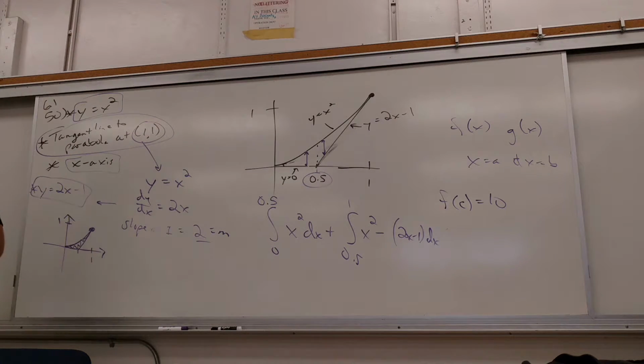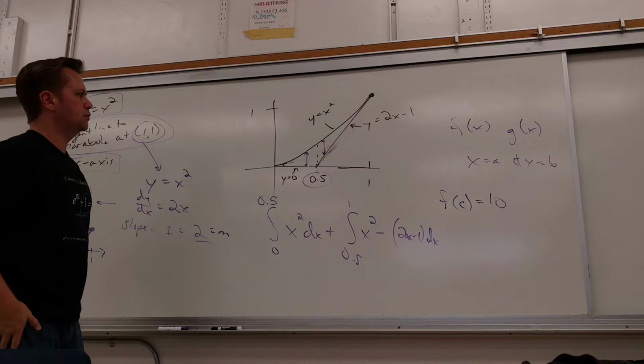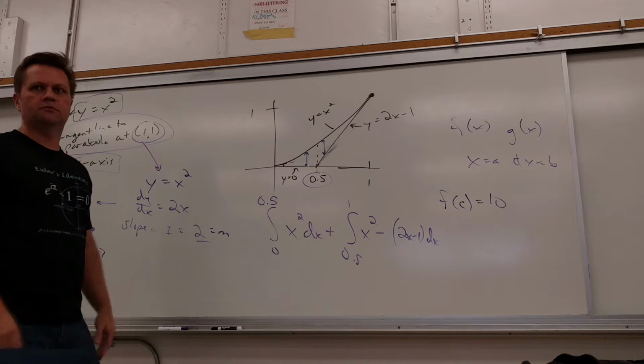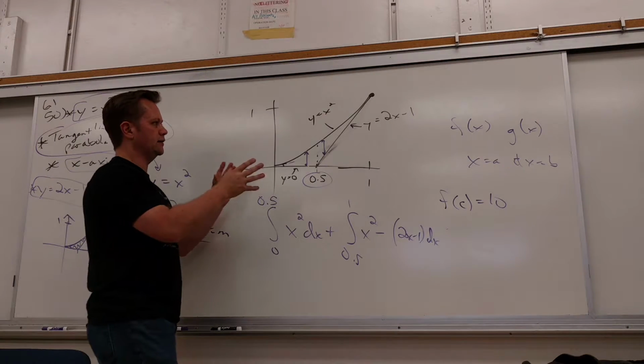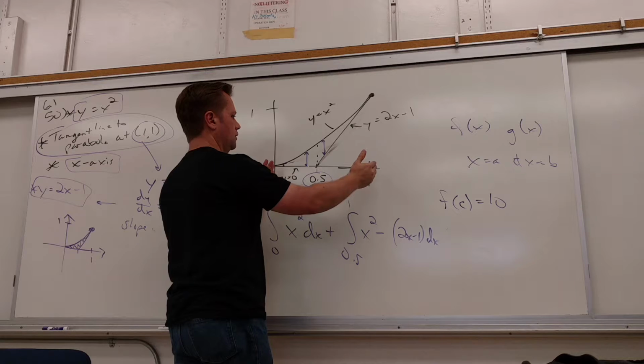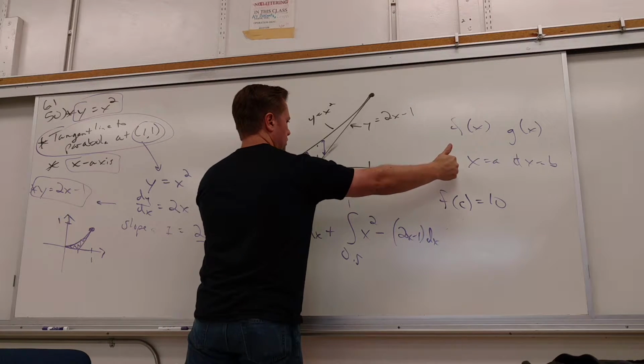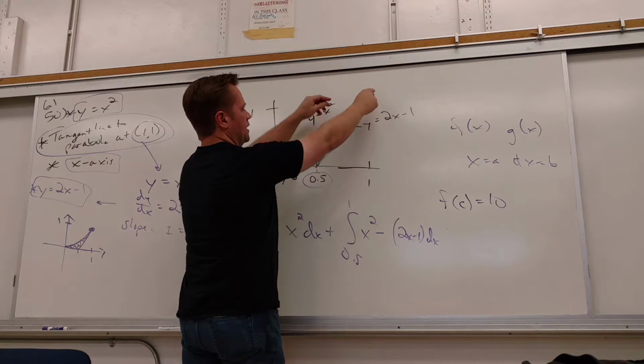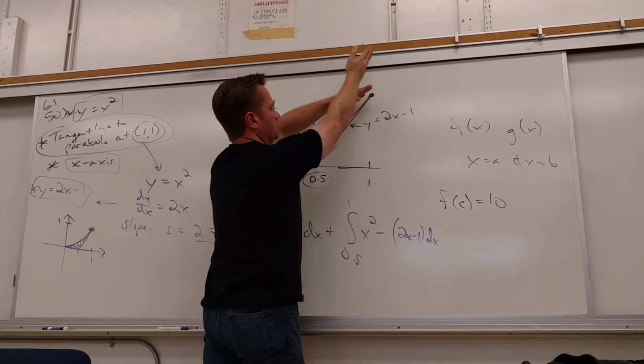Anything else from homework? When they give you 3 walls, they usually have to set up 2 integrals. That's normal. But what's nice with this one, they could have been even more evil, and they could have said from 0 to 2. Because then what happens is this is now on the top and that's on the bottom. Do you see that?